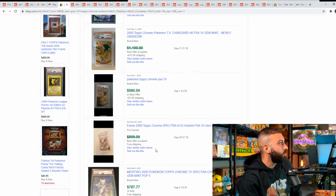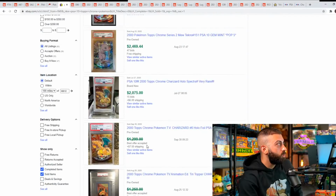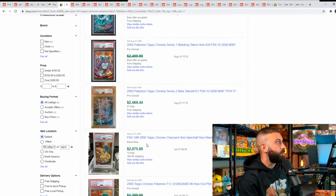So this is what we're seeing, right? Really rare, really old, really good artworks. That's what happens basically. You have all these factors. It has the chase there. Topps Chrome has the chase. If you guys like a chase for cards, it's like an impossible chase. I don't think anybody's ever completed a PSA 10 Topps Chrome set. Nobody has, and I don't know if anybody will. That's how hard it is to complete. But yeah.